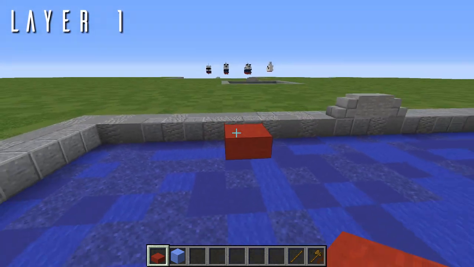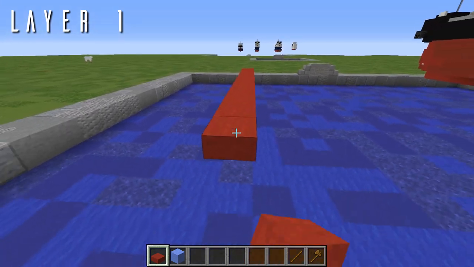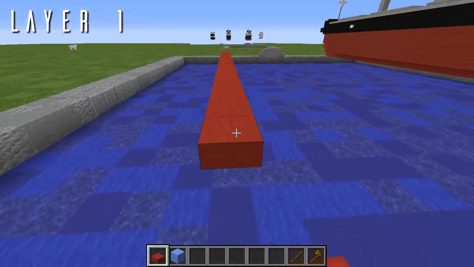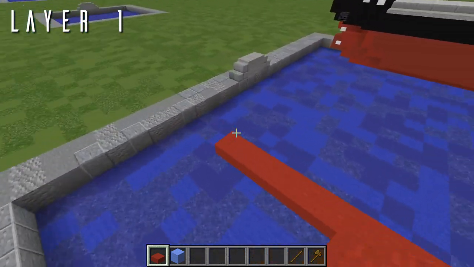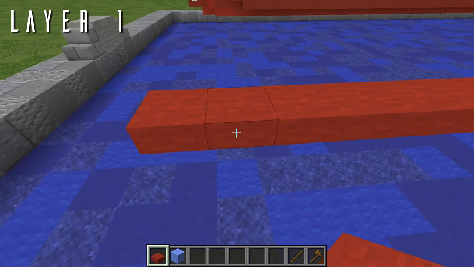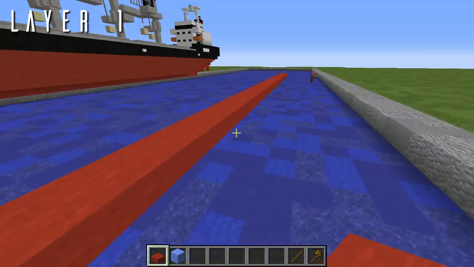So that's 1, 2, 3, and so on, up to 29 right there. Now out to either side, we'll come back up to the front. Skipping this first block going back here, out to either side of the second block, we'll place a top slab right there. And this will go back for a total of 26.